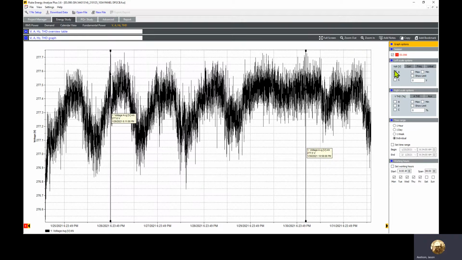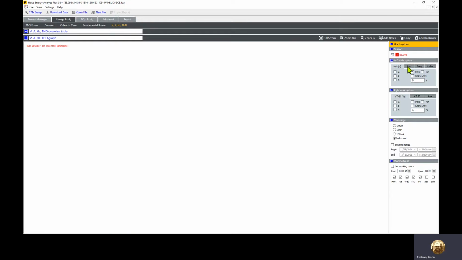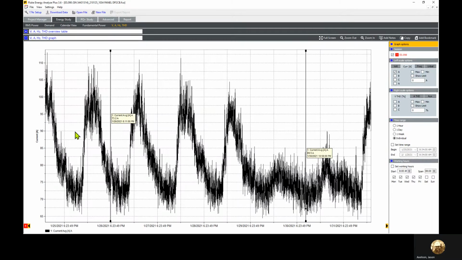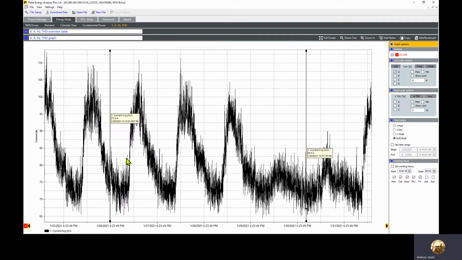To make things look a little cleaner, we're going to uncheck voltage because we're more interested in load. We'll also see that there's a max and min option. So I'm going to check A phase current. To make sure we're viewing the entirety of the recording, we can move the mouse all the way into the scaling bar, and when it turns to a hand, right click and select auto scale XY to fit. And we're already viewing it.